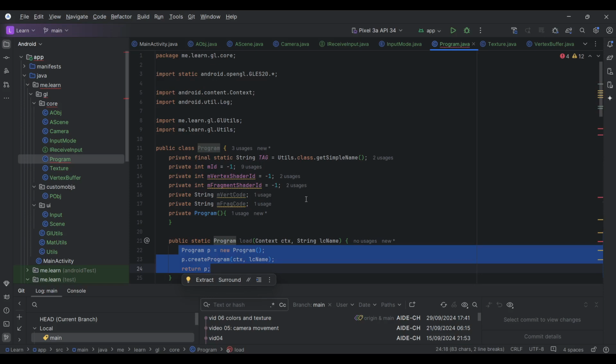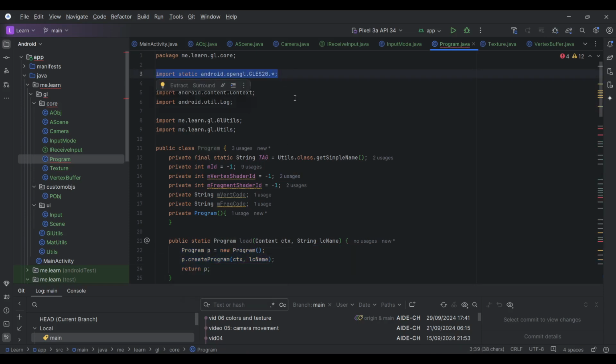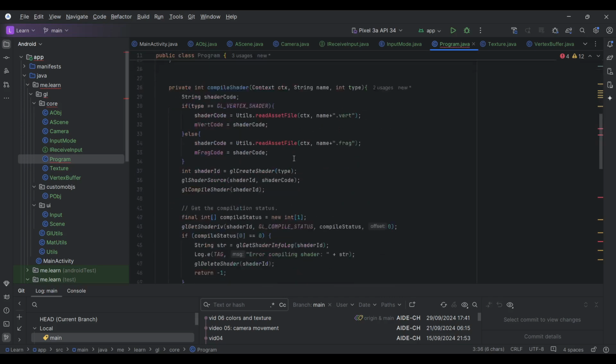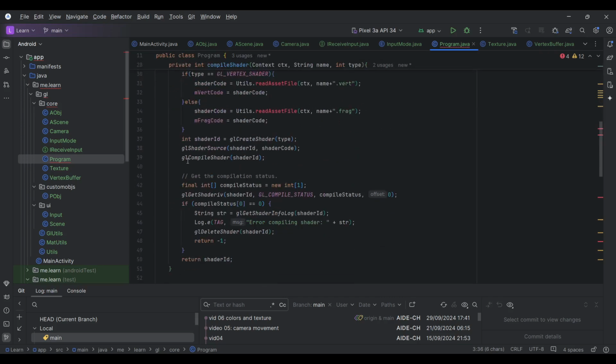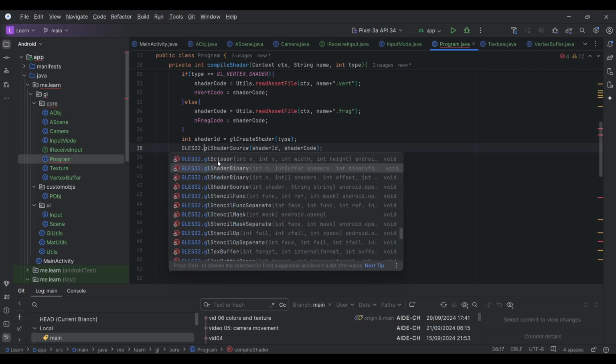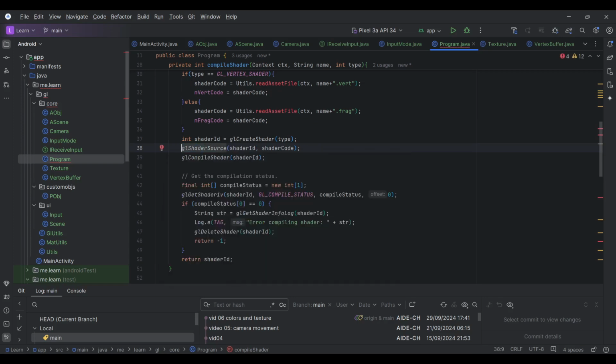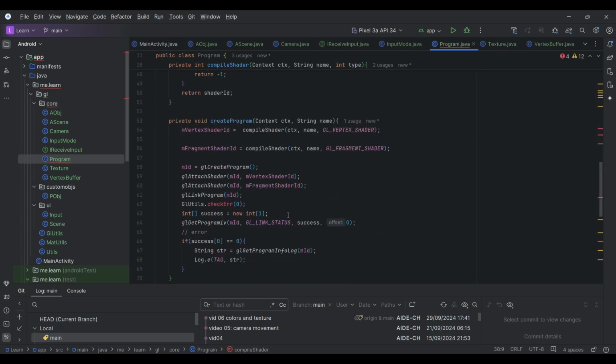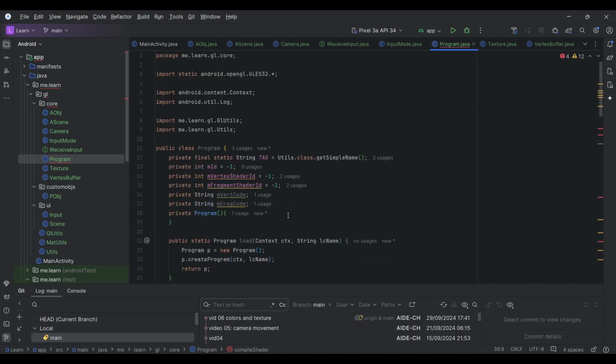One thing I wanted to focus on more here is that the static import allows us to call the OpenGL functions inside this package, OpenGL ES. And actually, I want it to be 3.2 without us writing every time GLES 3.2 point something. So for example, as you've seen here, all these functions, GL shader source, GL compile shader, usually we used to write them as GLES 32 point create shader and so on. But using this import static, we can remove the package name and it still works. And what I like about this is that if you want to go to a lower OpenGL version, you only need to change that here. So that's our program class.